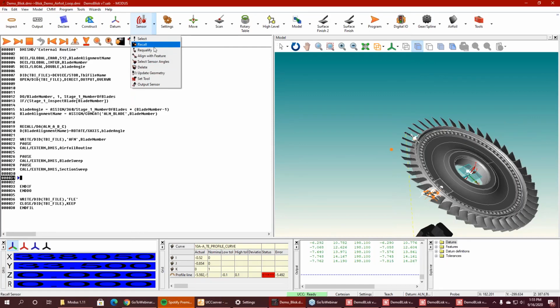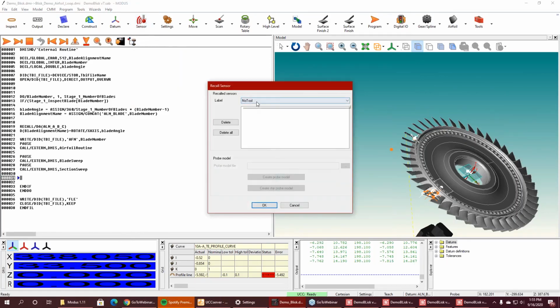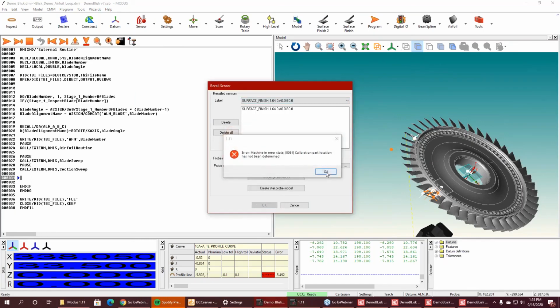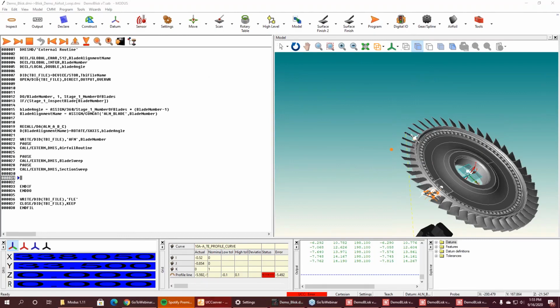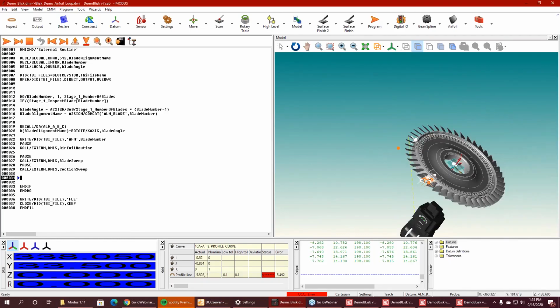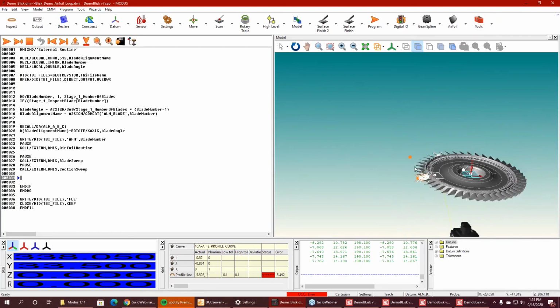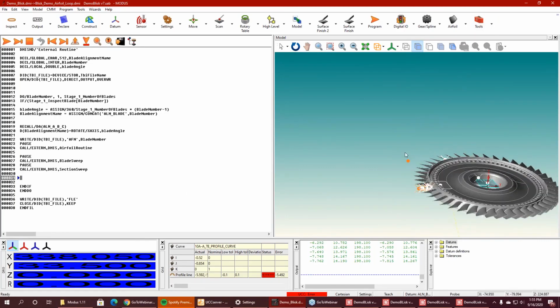The Revo 2 has a motorized C-axis, which is great because on the Revo 1, you had to go back to the rack every time, which could be kind of a problem. So that's great. Unfortunately, I don't have a probe set up right now. Otherwise, I'd show you how easy it is to program. It is just a couple button clicks. Say, here's a line I want to inspect, and it's pretty easy.